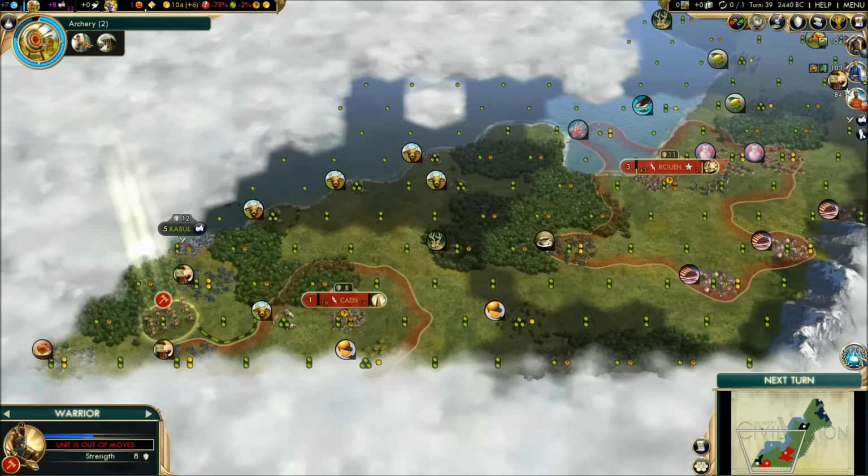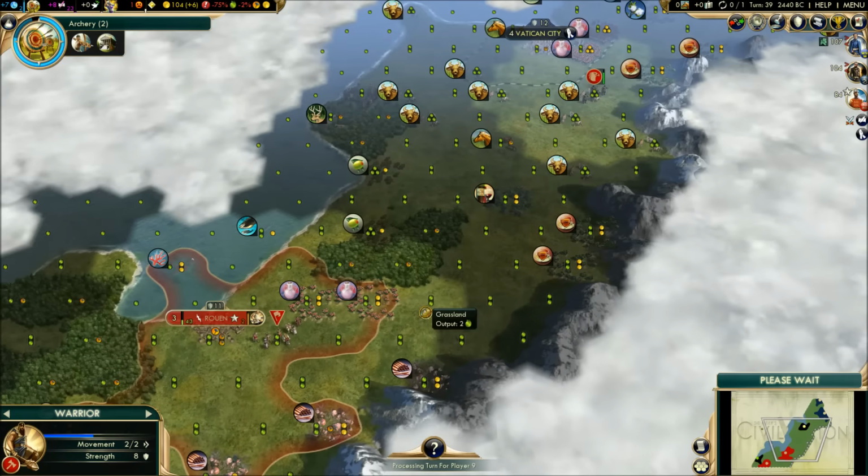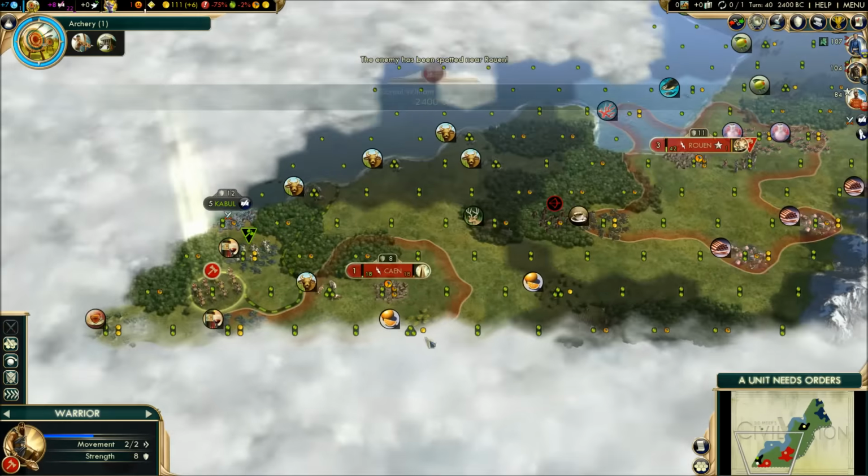I'm not sure. Who's in the... Please tell me... Okay, so I'm safe. If that's Carl, I'm going to cry. It was highly likely that was going to be the case. What do we got here? Yeah, we already have calendar, we already have mining, so that's already a plus.